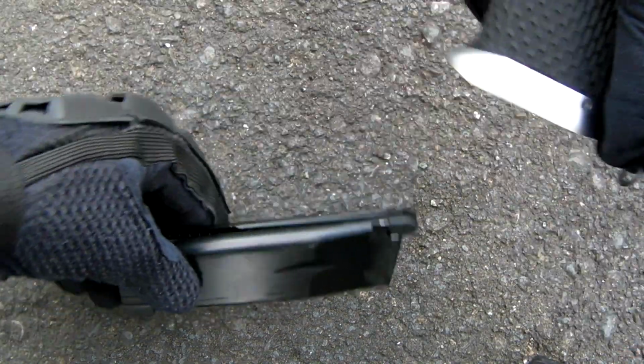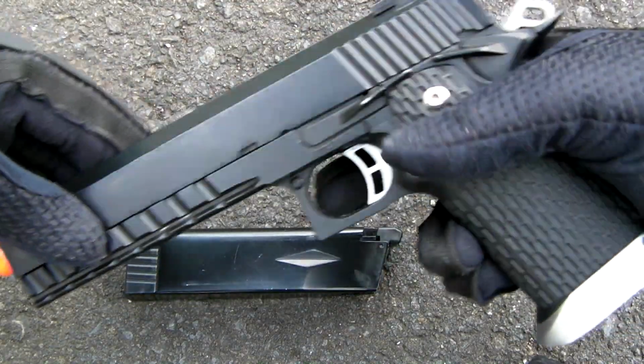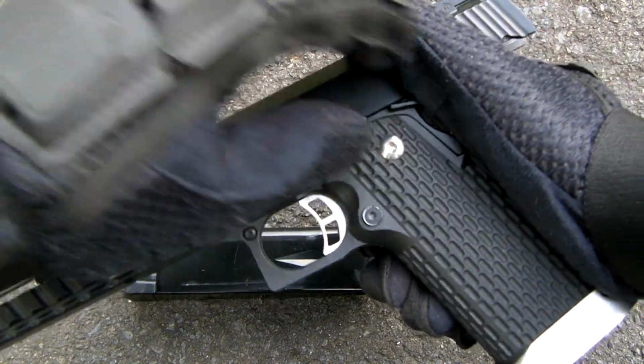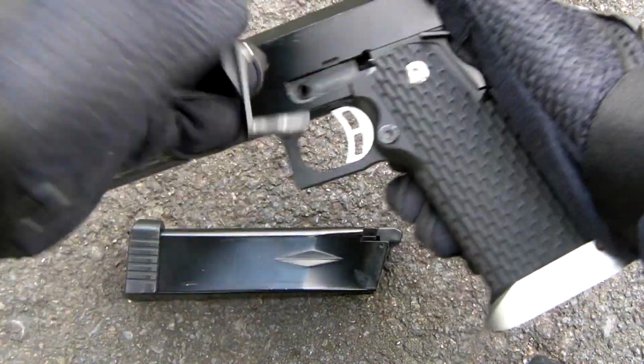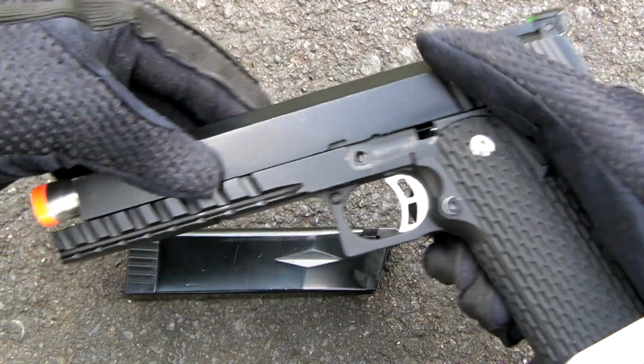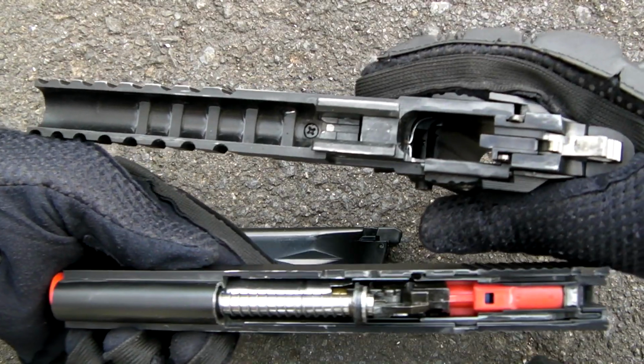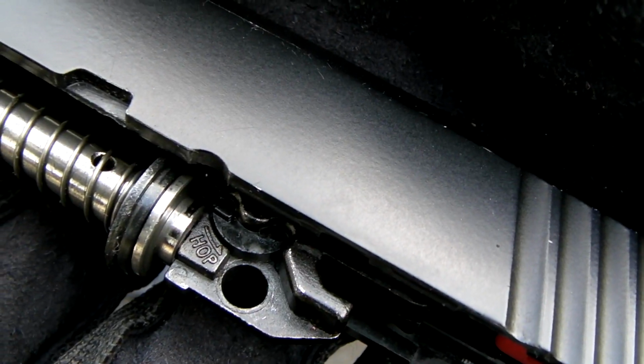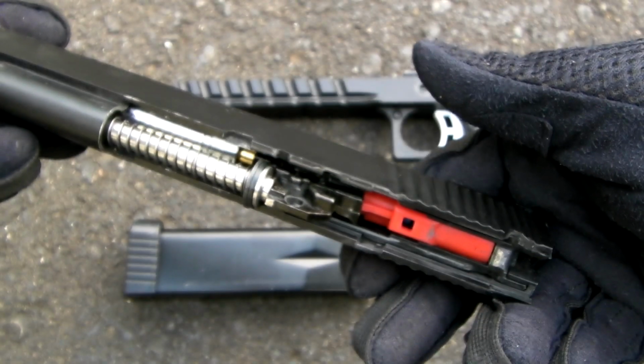This gun is very easy to take apart, and disassembles like your standard Hi-Capa. Simply drop the mag, and pull the slide back till the notch is aligned with the slide release. The upper receiver will then come off the lower receiver, and you can upgrade your own gun to your content. This is also where you adjust the hop-up unit. This design is one of the better, if not the best hop-up unit you can get in a gas blowback pistol. It's incredibly effective and adds that little bit of extra accuracy to your sidearm.